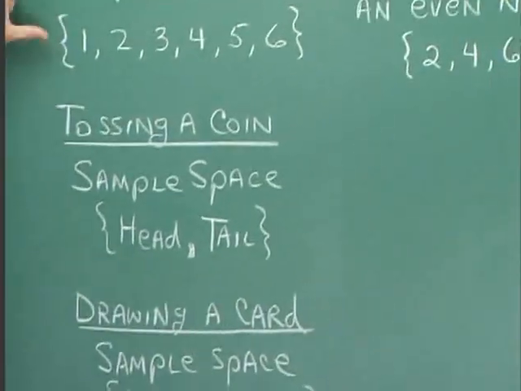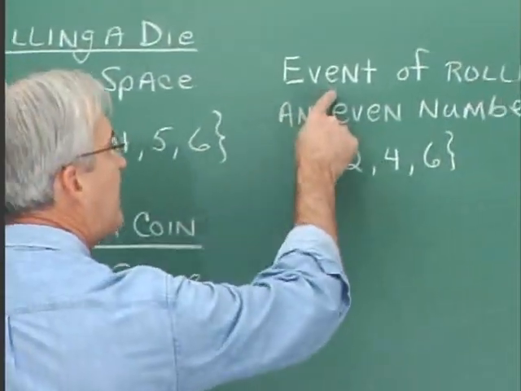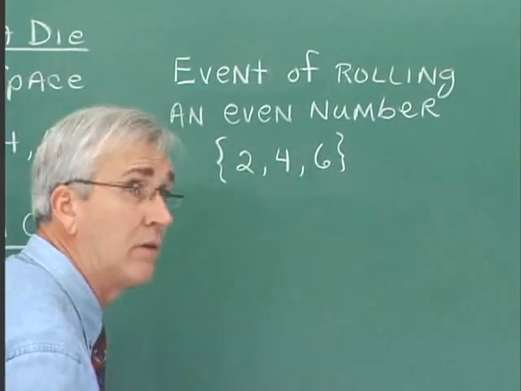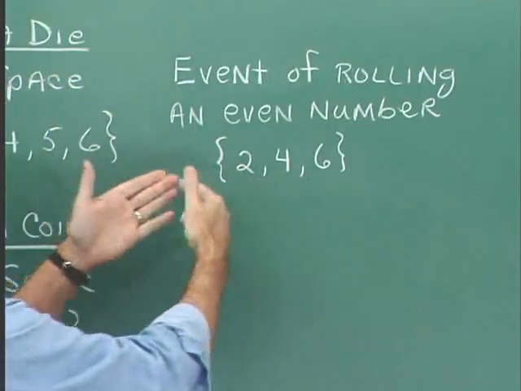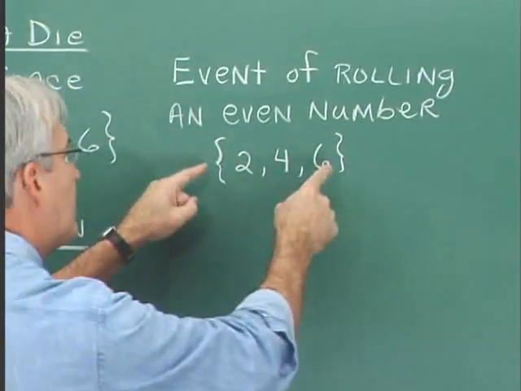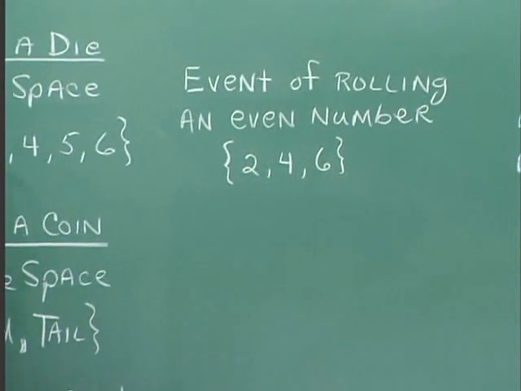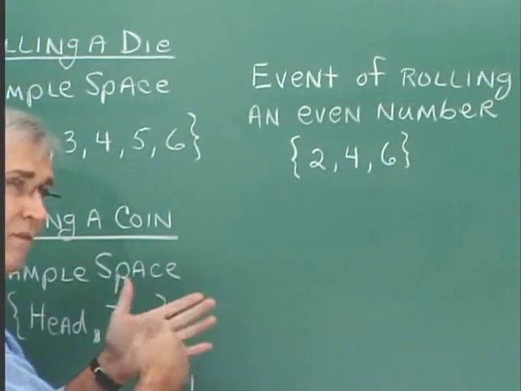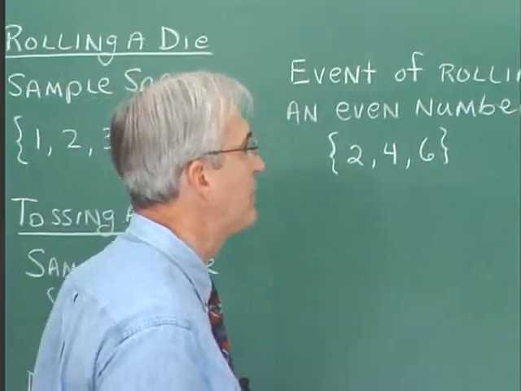Now, let's get back to the notion of rolling a die. The sample space is 1 through 6. We might talk about an event of rolling an even number, you see, and that event would be 2, 4, 6. But there are just those 3 even numbers in the sample space. I could talk about the event of rolling a number larger than 3, and it would be 4, 5, 6. That is the idea for the event notion.